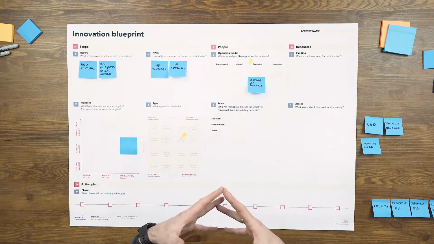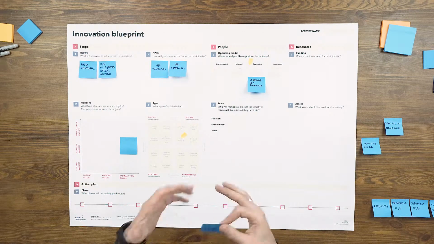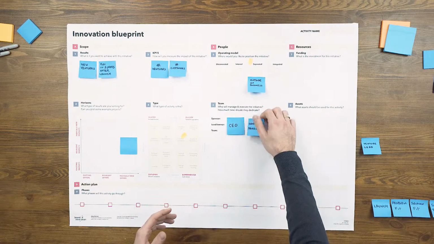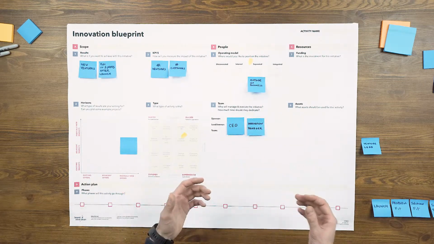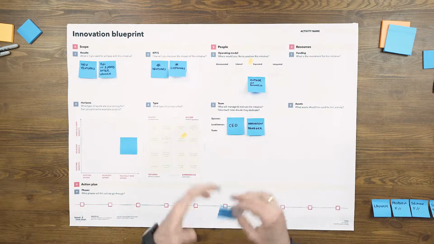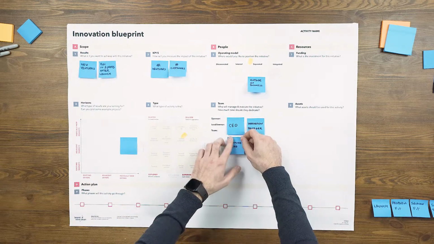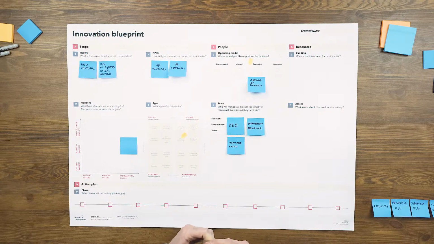The next question is the team. Who will run it? There's 3 sorts. The first one is the sponsor who pays for it. Then you have the lead or the owner of the program, and finally the team. The starting point is the sponsor who pays the activity. It could be the CEO, the CIO, or whomever owns the budget. Then we have the person who runs the program. This is or could be the innovation manager. And finally, we have the team that will execute and work on the innovation accelerator on a day-to-day basis. And there we have venture leads that can do this.